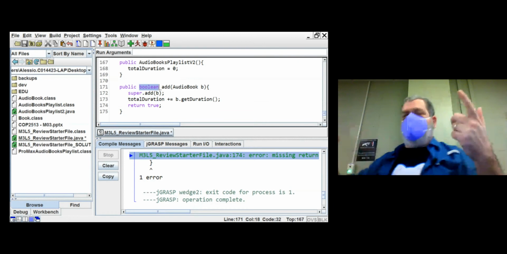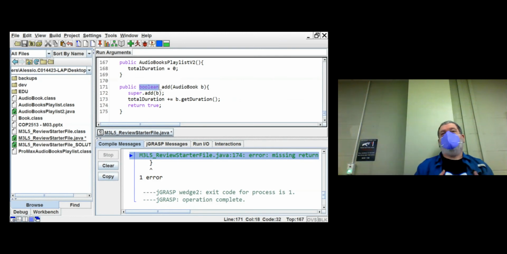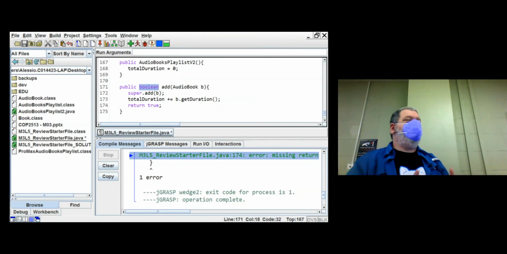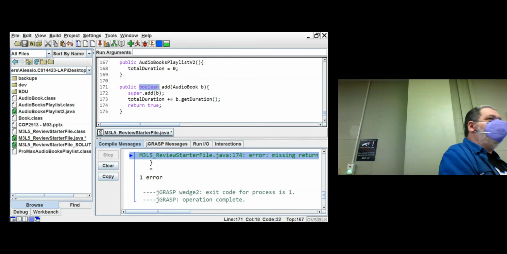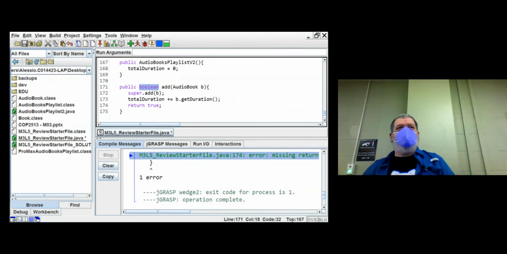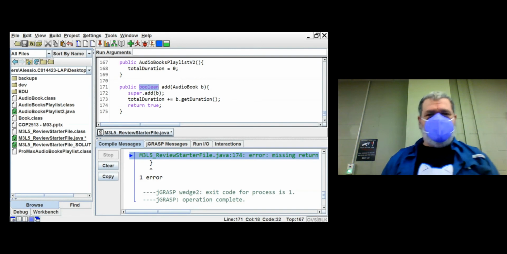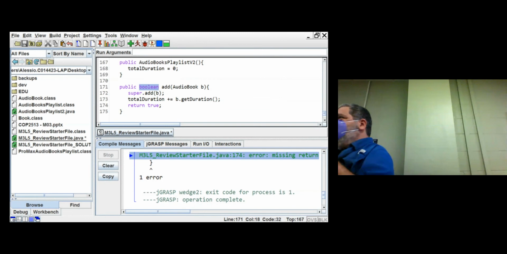Well, when you inherited from array list of audiobook, you got the add method. But that add method returns a Boolean. So there was a clash here between my method looking exactly the same and returning nothing, and the other method looking exactly the same but returning a Boolean. So I had to adopt pretty much what my superclass was doing. So I said, I'm going to return a Boolean. By deciding to return a Boolean, now it's a clean overriding.